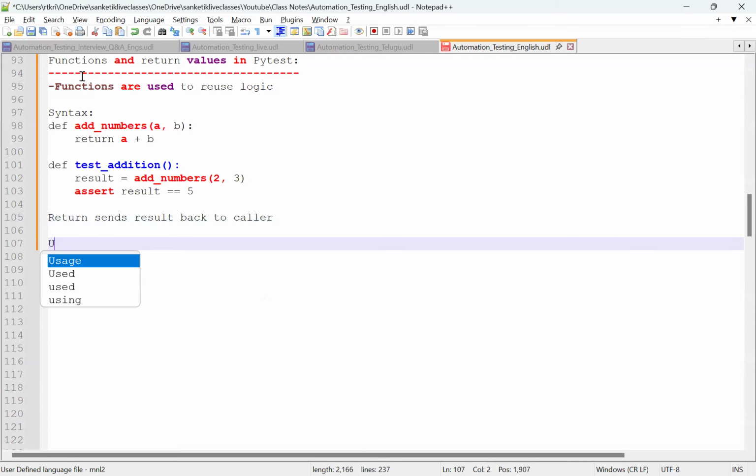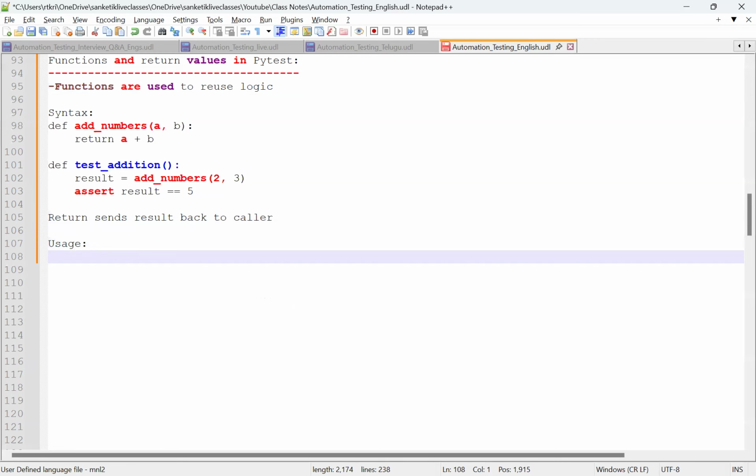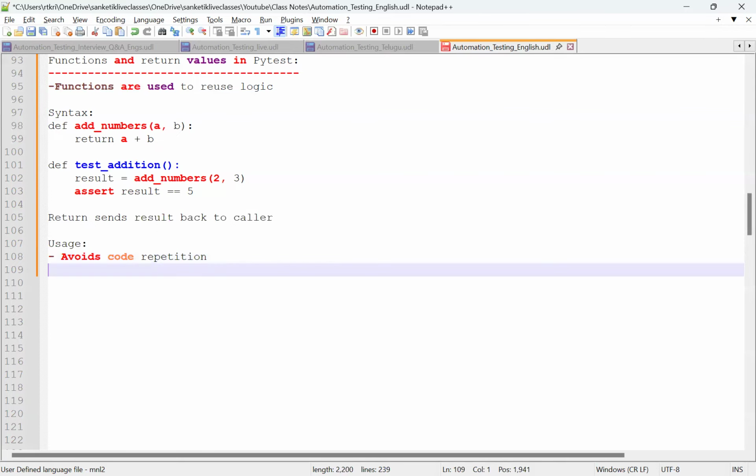Next, what is the usage of this: avoids code repetition. Next, improves readability.